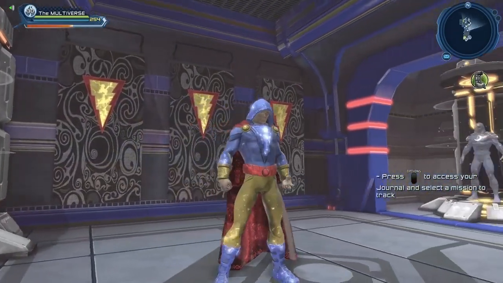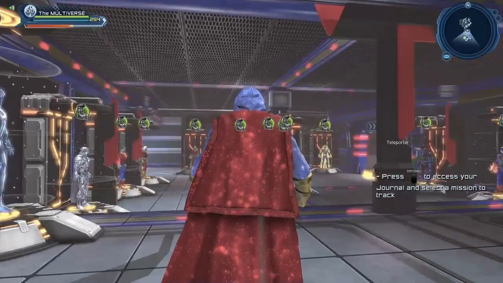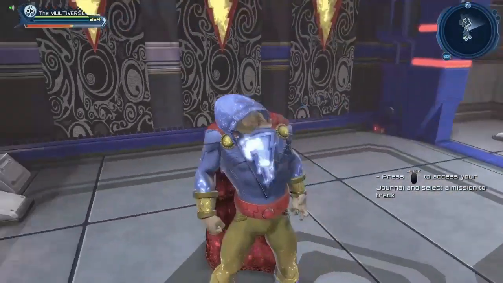So again, as you can see with the enhanced version, there's a lot of lightning texture that has been added. And obviously there's a lot of star pattern texture that's been added to the cape and the hood.